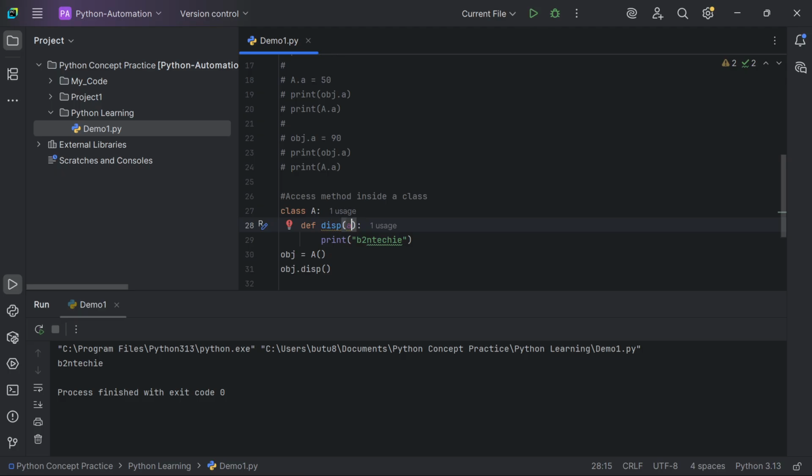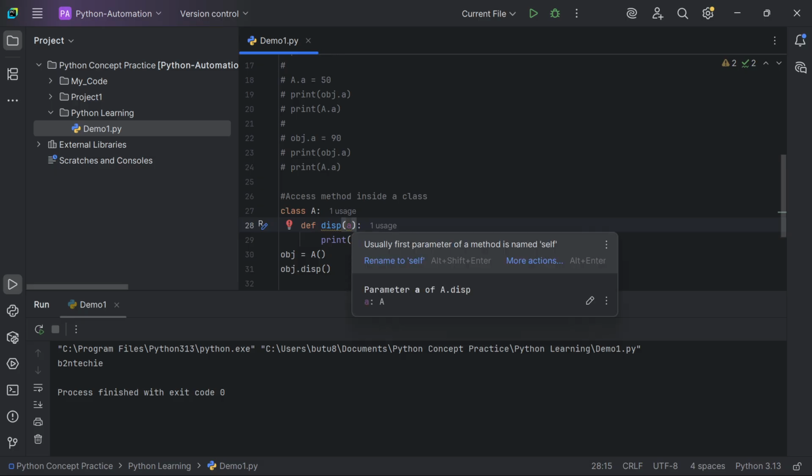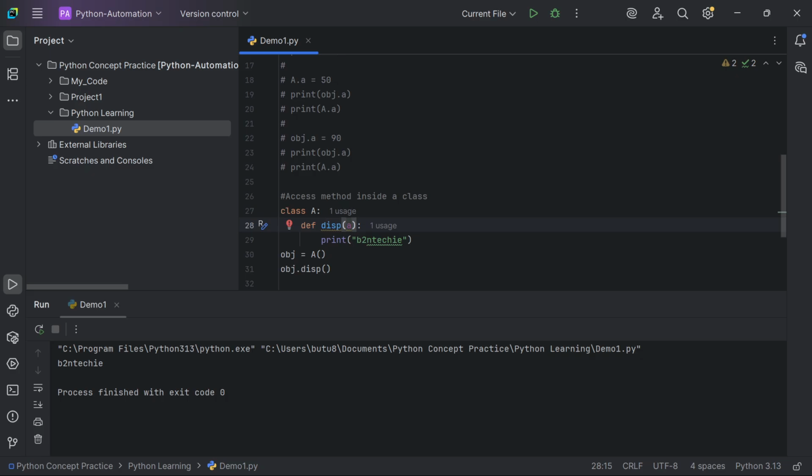But as I said, it is good practice in the Python standard to make use of self, because wherever you go, in any company, in each and every company's standards, you will see everyone using the self keyword.